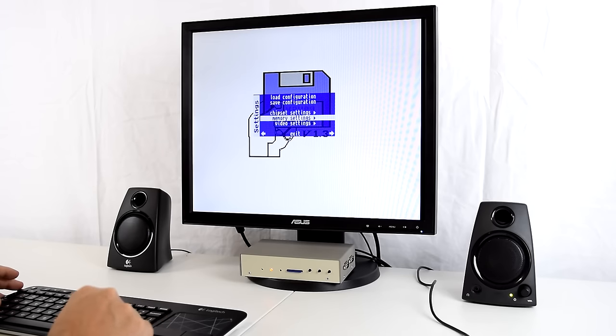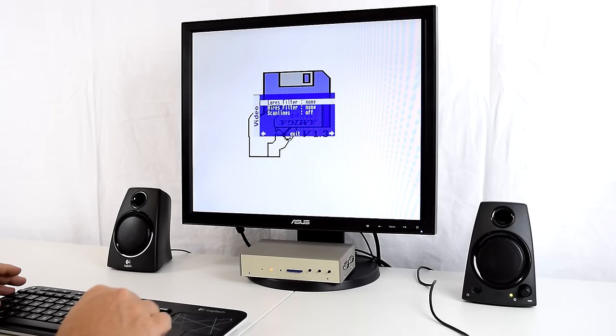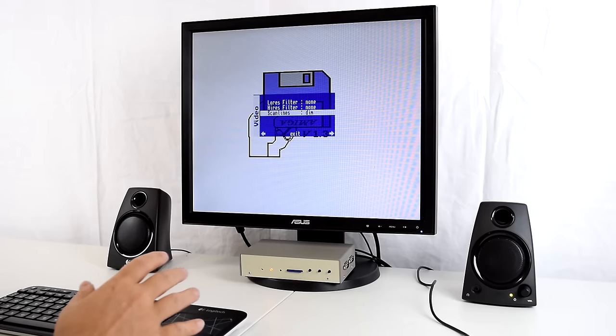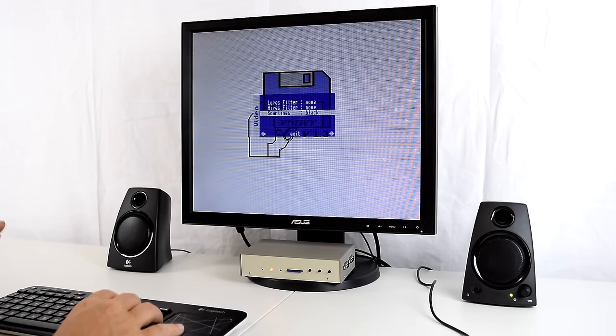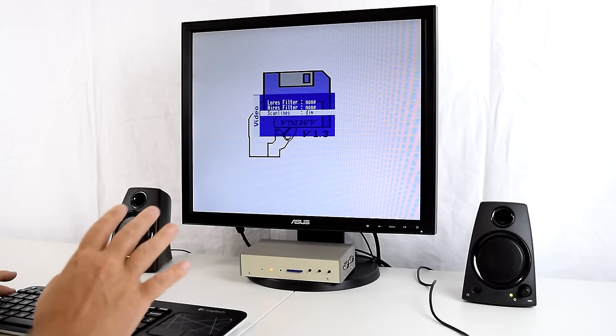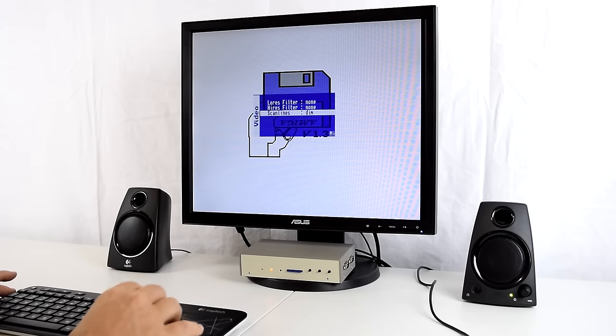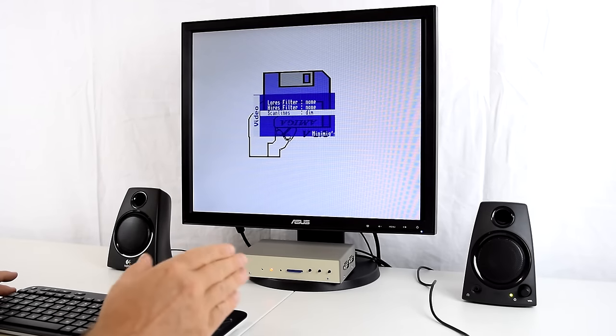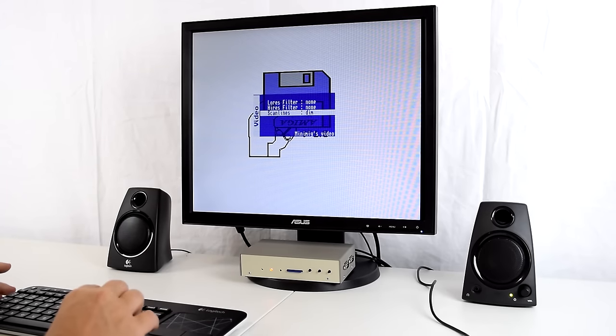We go out of this, and then we have the video settings. We can turn on some filters. They basically make the image a little bit blurry to mimic what a CRT monitor does. Personal preference, really. Play with some, load some games and see what it looks like. And the scan lines, of course. I like my scan lines. You can have dim scan lines or really black ones. On the video, the black ones don't really come through nicely because it makes the picture really dim. So I'm going to go with the dim scan lines. Now, the scan lines won't really show up in this part, but later when I show all the gameplay footage, you can see the scan lines a lot better.